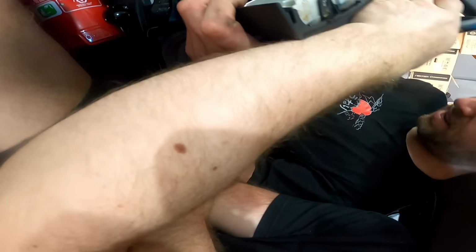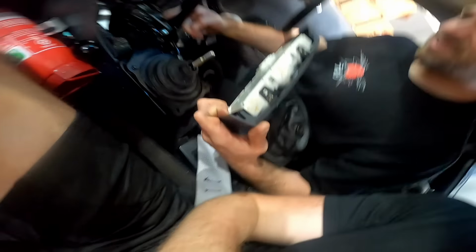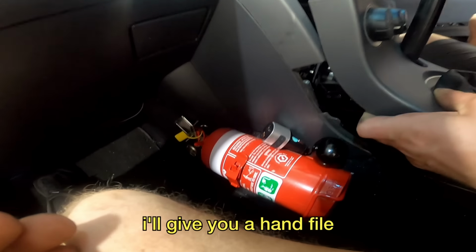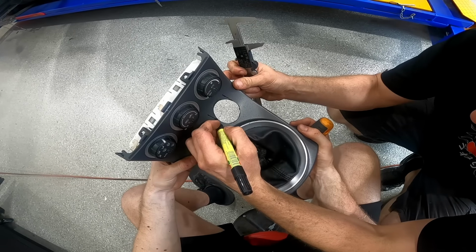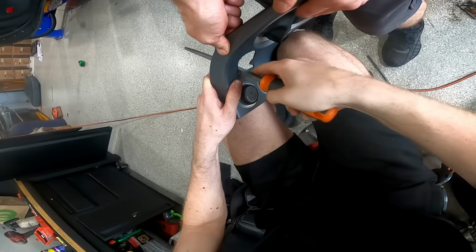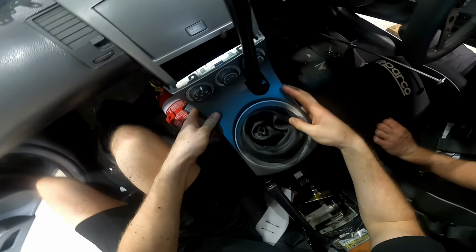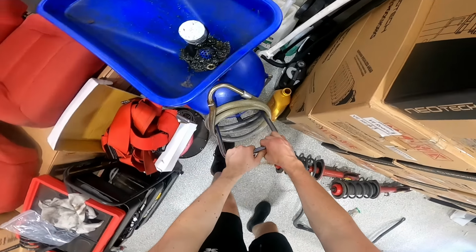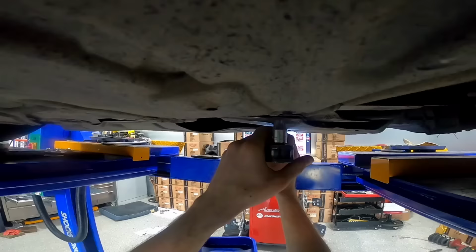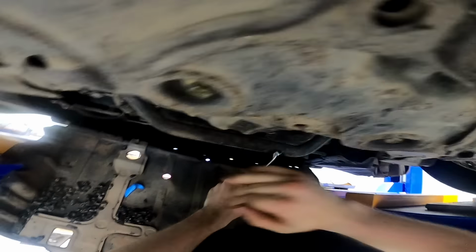Now see this whole bracket. Yeah. I'll give you a hand. So like probably out there and then... Since I had the car on the hoist, I gave it a quick oil change.